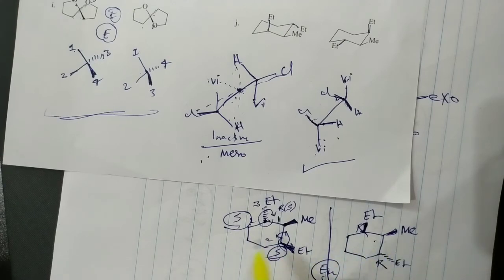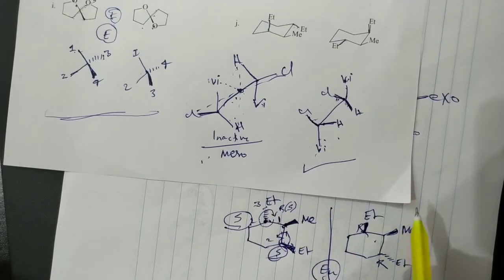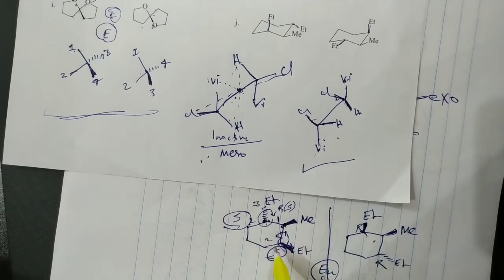That means here they are mirror images. What about this one? Okay, it's not a chiral carbon in this case especially. Why is it not a chiral carbon? Because this one and this one are structurally the same. CH ethyl, CH ethyl are structurally the same and also configurationally the same. Of course, if they are structurally the same and configurationally different, for suppose one is R configuration and one is S configuration, then it is also a chiral carbon. That is nothing but a pseudo chiral carbon. That video we can also see. I will share the link in the description. Okay, what is the pseudo chiral carbon.